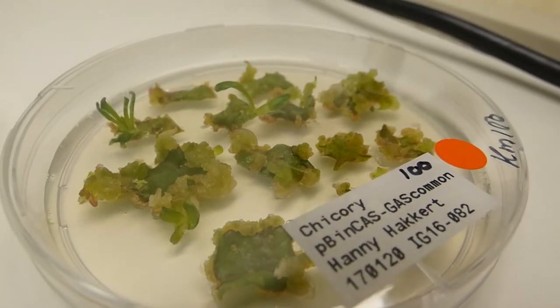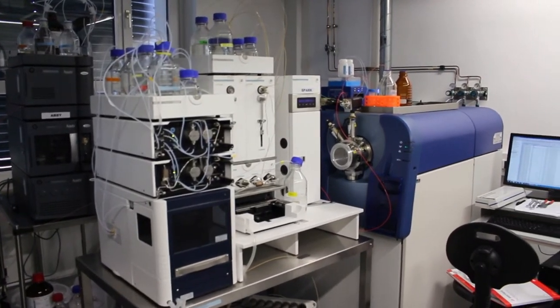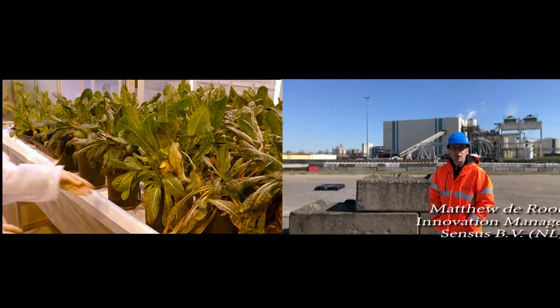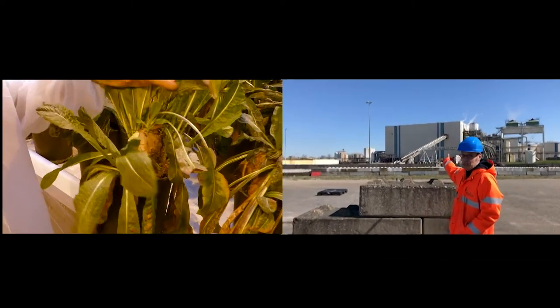We are examining how these samples are affecting, for example, the gut microbiome. For the bioactive terpenes, on the other hand, we are exploiting many different types of bioassays. For example, we are measuring the anti-inflammatory, anti-cancer, anti-microbial and anti-oxidative effects of these bioactive terpenes. We are also interested in seeing whether these terpenes might affect the biofilm formation of microbes. We can also evaluate the profitability and feasibility of terpene production.